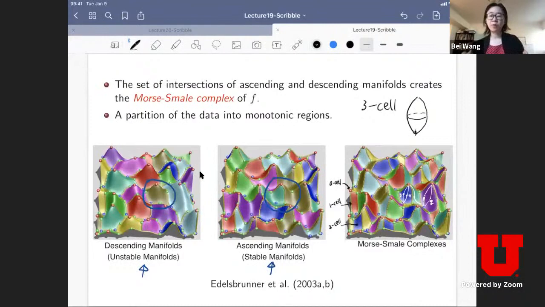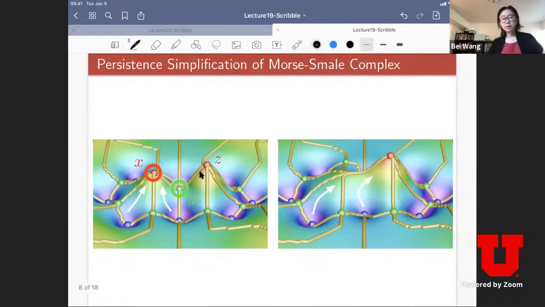Okay. And the next thing for the Morse-Smale complex is what's called persistence-based simplification. So what does that mean? Remember, this Morse-Smale complex comes from a scalar function defined on the domain. I can compute persistent homology of the scalar function, and the persistent homology will pair up the critical points, okay? Let's say I'm looking at a filtration that goes from top to bottom, the super level set of this function because my function is drawn this way. But I'm computing persistent homology of, say, minus f, which means I'm looking at the sub-level set filtration of it.